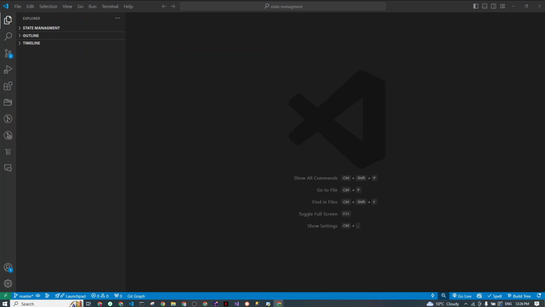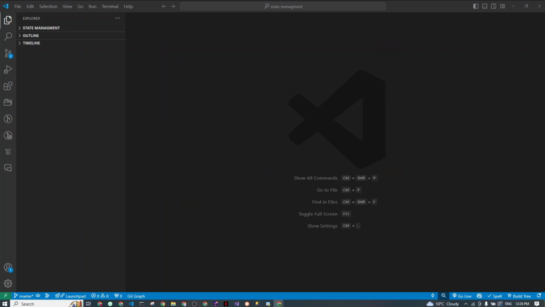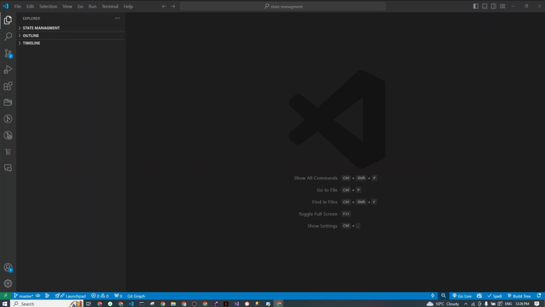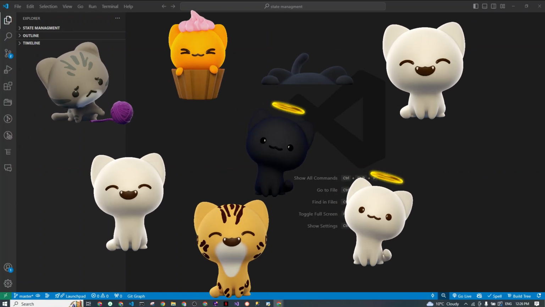Now imagine you are building an epic app, a unicorn of a project. As your app grows, managing the state, the data and how it changes over time, becomes like juggling flaming torches. Without proper state management, things can get really chaotic very fast. Imagine trying to keep track of user inputs, API responses, and all those sneaky little UI updates all at once. It's like herding cats, adorable but impossible.